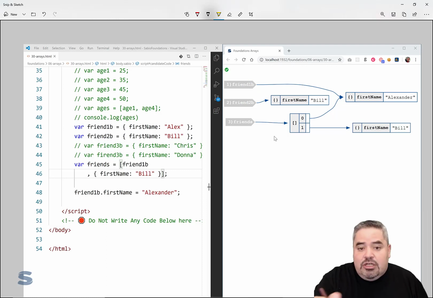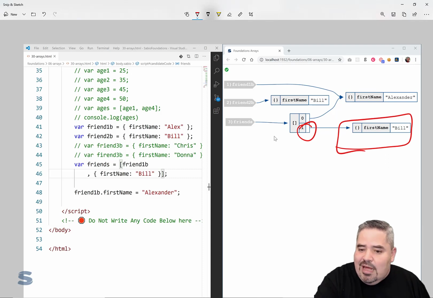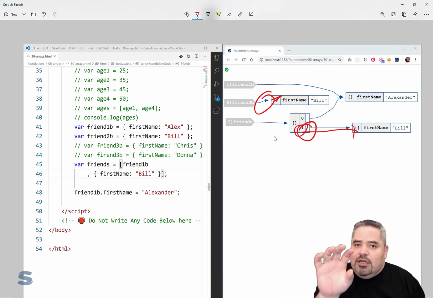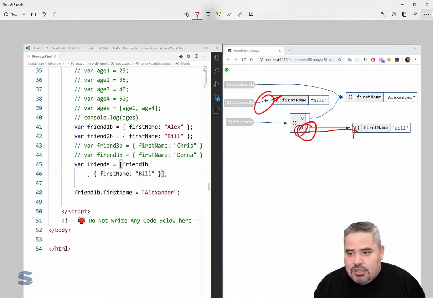But what I actually have that's different is that this second member points to a new object that looks a lot like this guy. But the graph is illustrating to you that this guy is not this guy, right? These two guys are not the same. You can see that the graph, the pointers, this pointer is pointing to this object and this pointer is pointing over here. They're not the same individual. They look like the same individual because they have the same values, but they're not the same object.